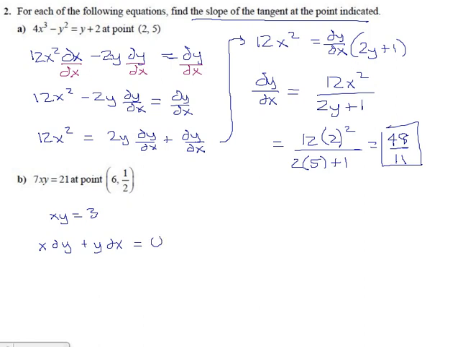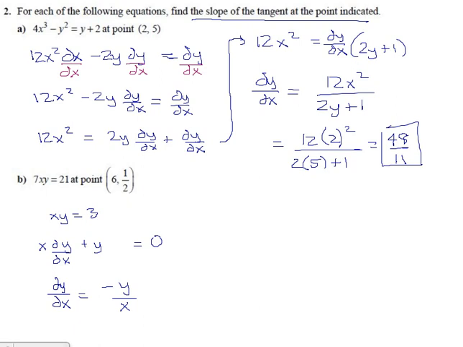And the derivative of 3 is 0. Divide the whole works by dx. And dx divided by dx just cancels, so we'll forget about that part. And 0 over dx is still 0, so no need to change the right-hand side. If you want to isolate dy/dx, we're going to subtract y from each side and divide by x. I'm shortcutting a little bit here because this one is simple. Minus y over x is our derivative.